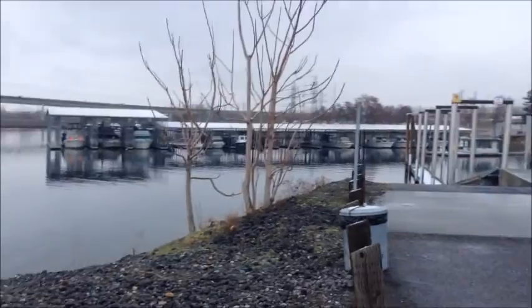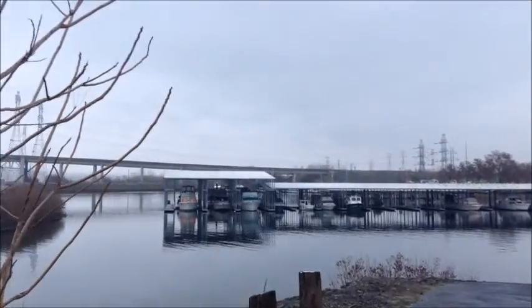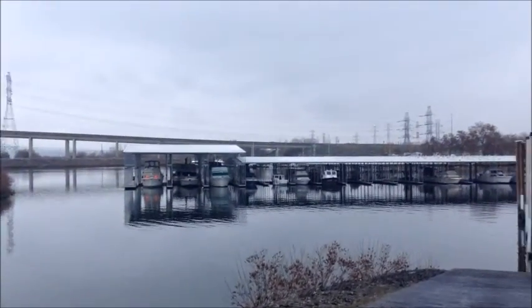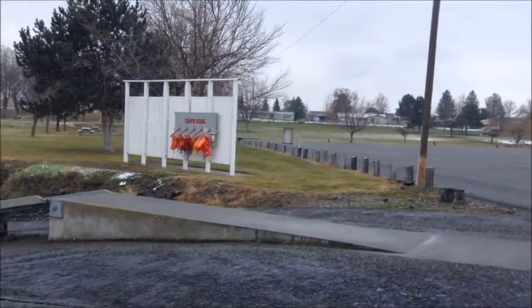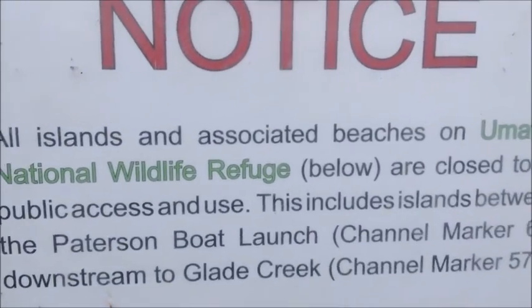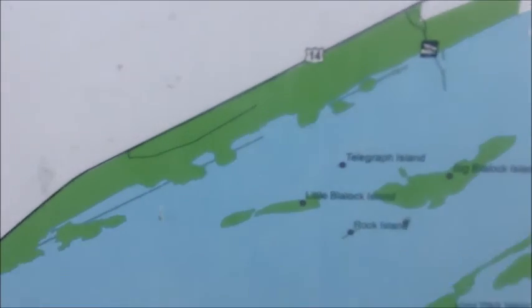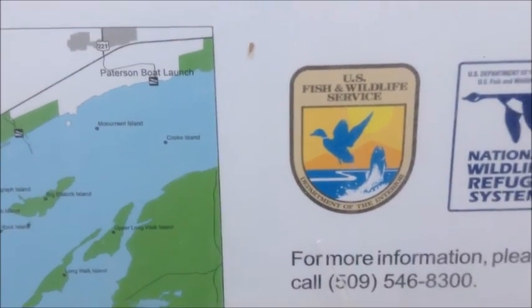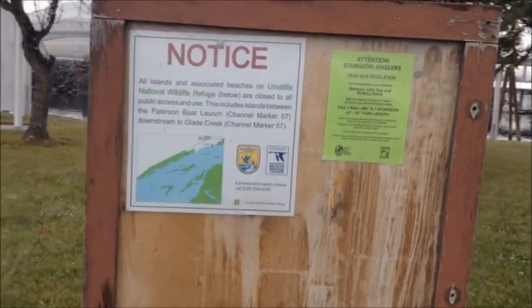And they got some pretty nice boats for the Columbia River. They pay some good money. There's a lot of seagulls up there on the roof. Wow, it's like over 100. So yeah, it's where a lot of people will stop their boats. In case you wanted to take your boat to any of these islands, they don't want to let you. So these little individual islands on the river are not allowed, and I believe that's east of here. 1 sturgeon for a daily limit.